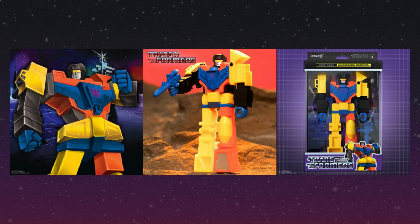They've been coming out with a lot of reissues of like Unicron and Grimlock and Devastator, so this is really cool to see this version. I think we've already had the G2 color and the G1 color, so now we have this cool callback to the original mold of the toy when it was back in Diaclone.